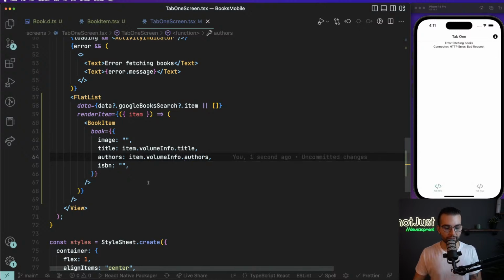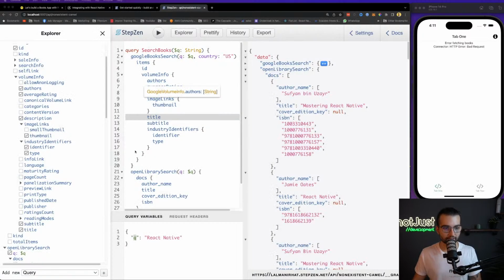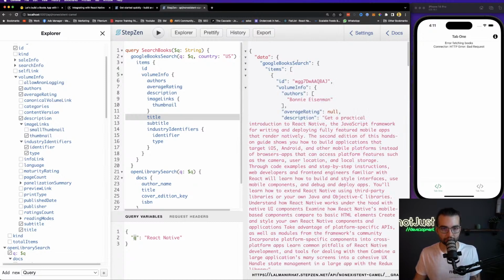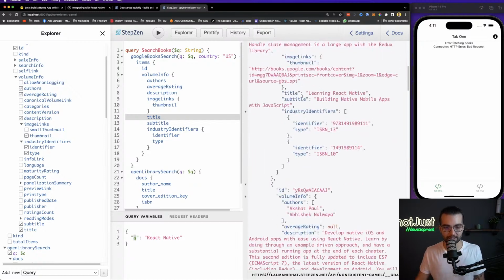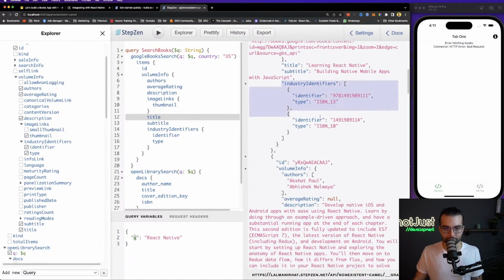For the ISBN, if we check here, the ISBN is a bit more tricky because it's an array of ISBNs. So we're gonna simply take the first one most probably, but this is Open Library Search, and this is the Google search. The Google search for ISBN has an array of objects where every object has an identifier and a type.